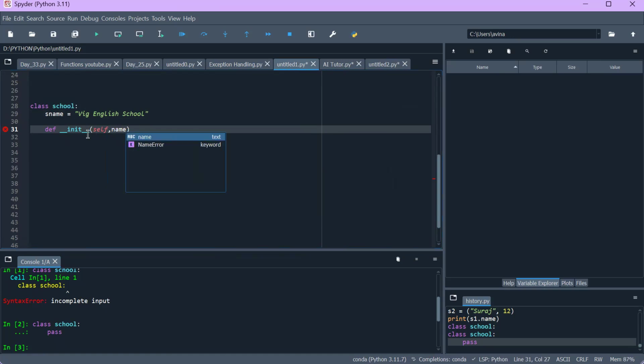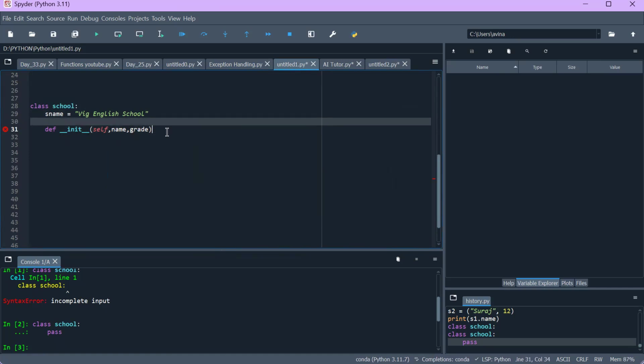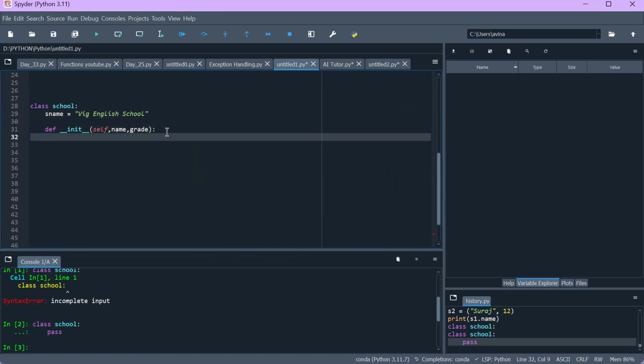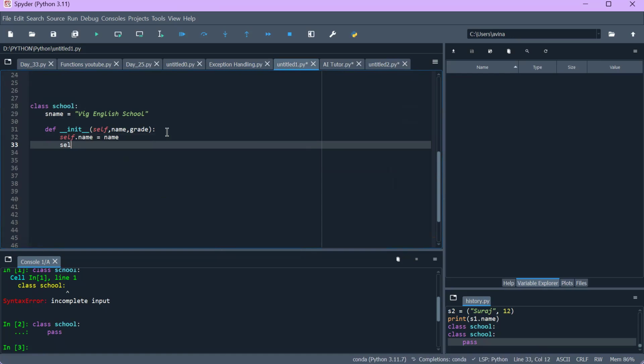Name will be there, grade will be there. Okay. And then again what I will write, self dot name is equal to name, self dot grade is equal to grade.